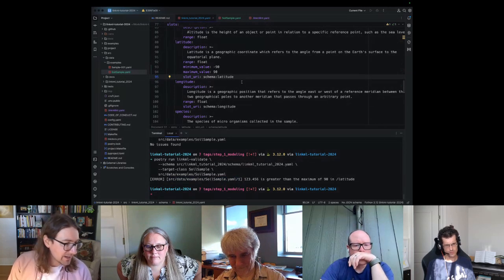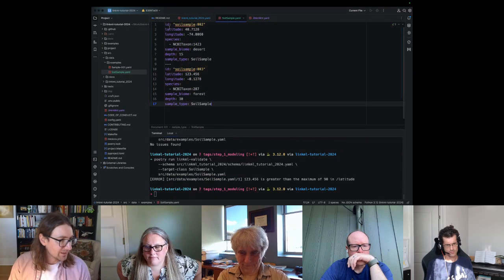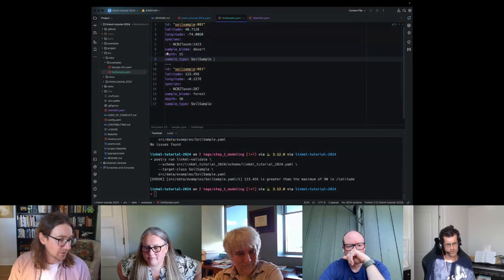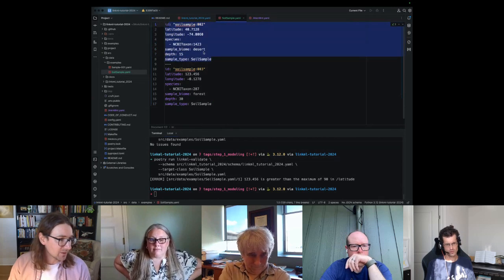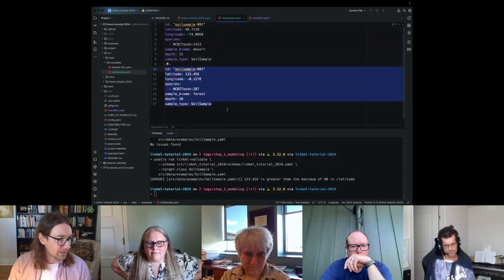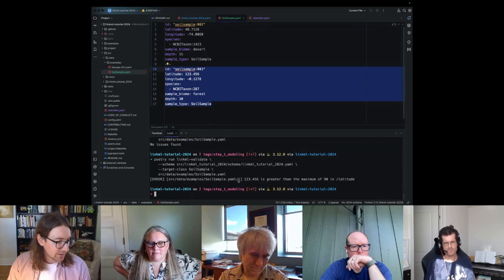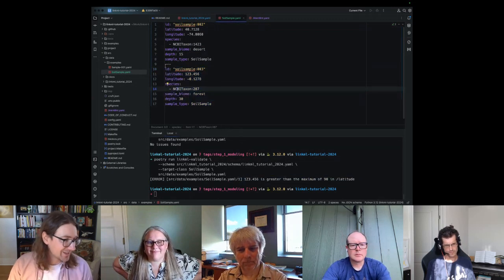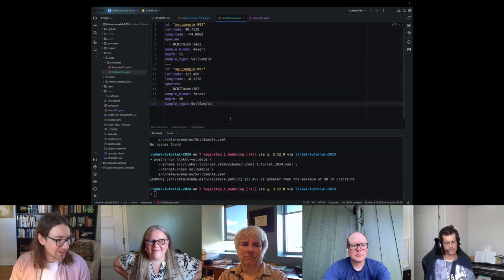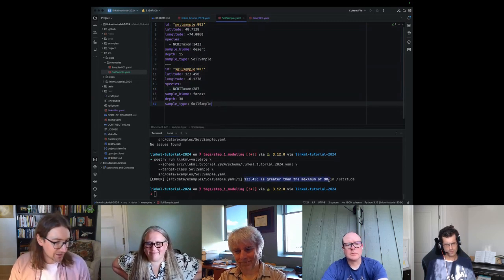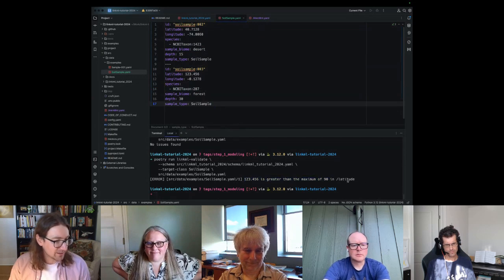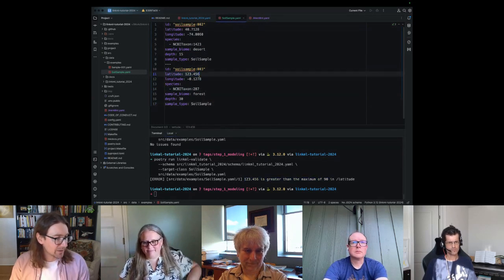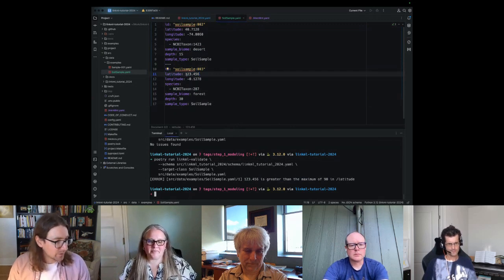This is the index within the file. So this instance would be the 0 index, and this would be the index 1 instance. And so the problem is with the first 0-based soil sample here, and it's telling me that this is greater than the maximum of 90 in the latitude slot. So this is narrowing down pretty well what the problem with this data is.